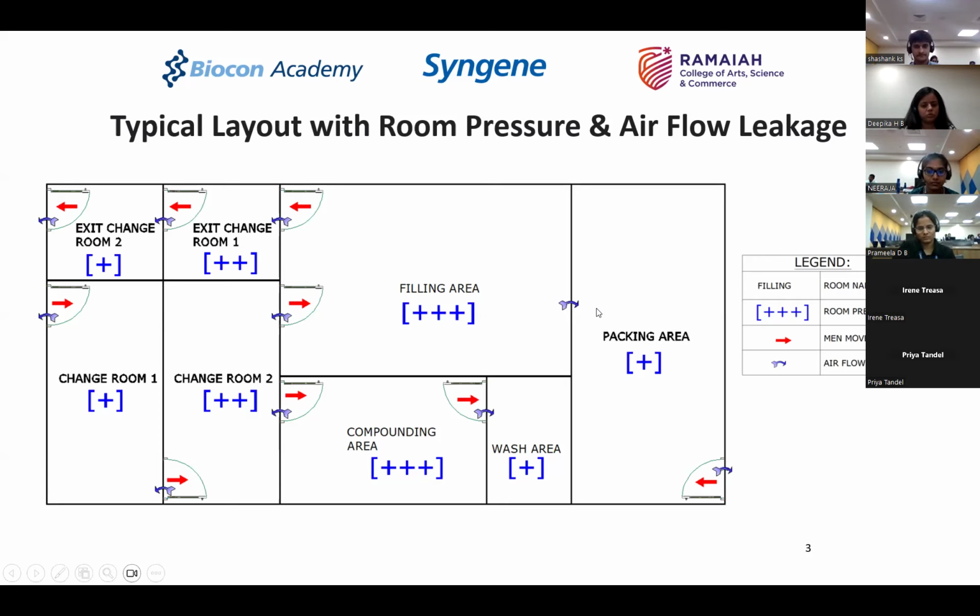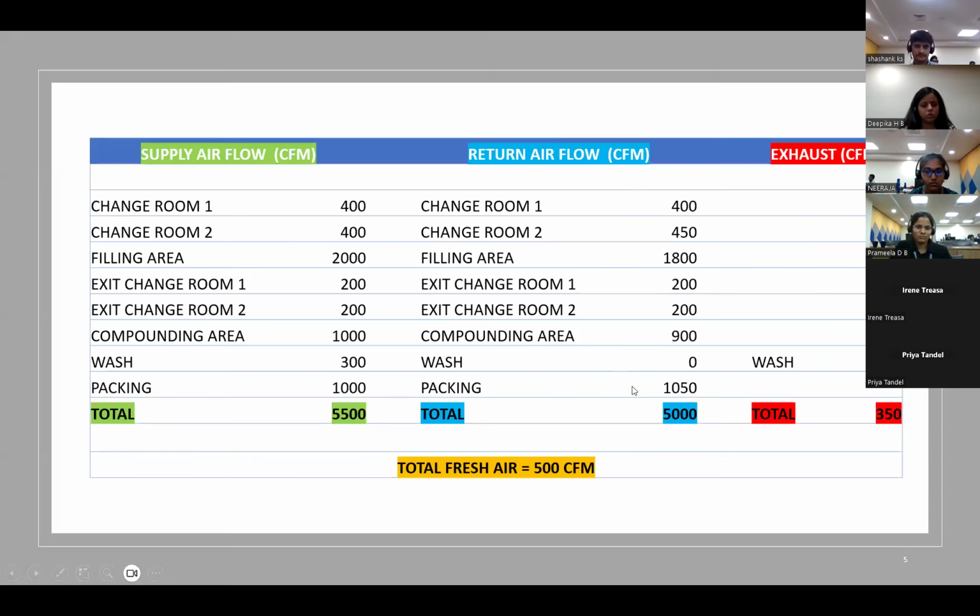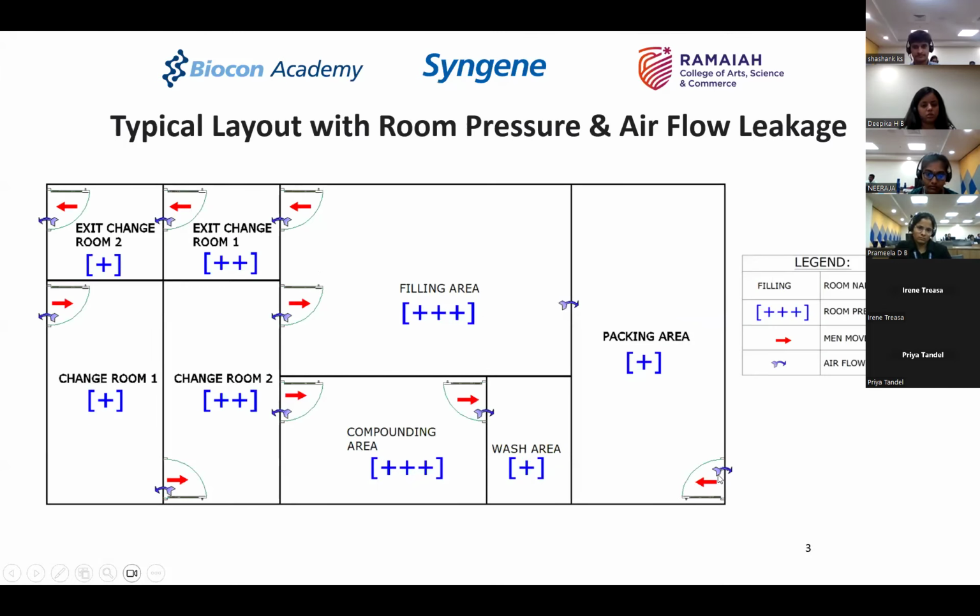Okay. Now, coming to the packing hall, my supply was about 1000 CFM. I am getting an additional 100 CFM, which is of much better and higher quality, from the filling area. So my total return was 1100. But if you see here, we have taken only 1050 because this packing area is once again pressurized when compared to the outside ambient. 50 CFM of air is going out here, and hence 1000 CFM supply, 100 CFM infiltration, 50 CFM exfiltration. My return is 1050.